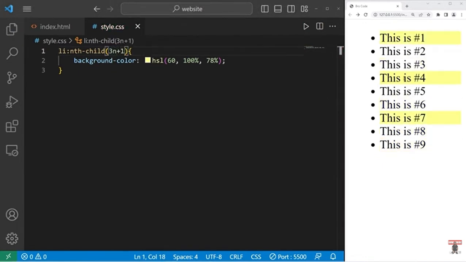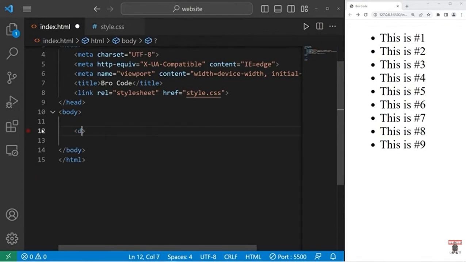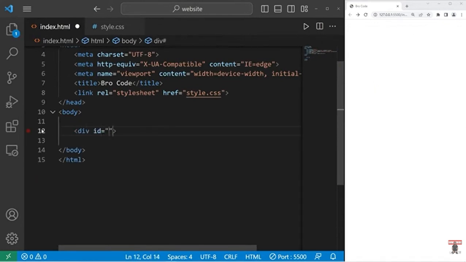You can add an offset too. Normally with 3n, that's every third. But if I want to start at the beginning, I can add +1, 1, 4, 7, or even +2, 2, 5, 8. It's kind of like a formula. This is really handy with JavaScript because you can place a variable within here. The value of that variable can change, which is pretty cool.